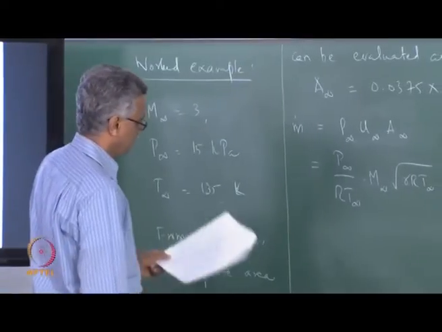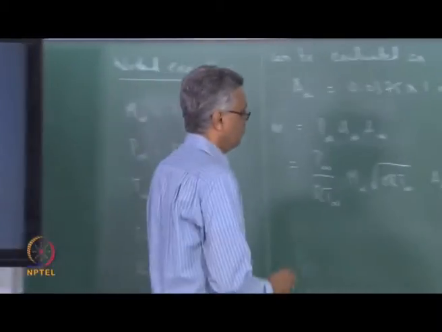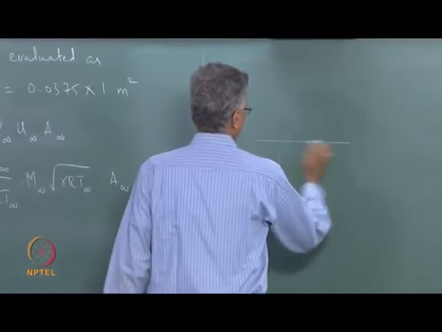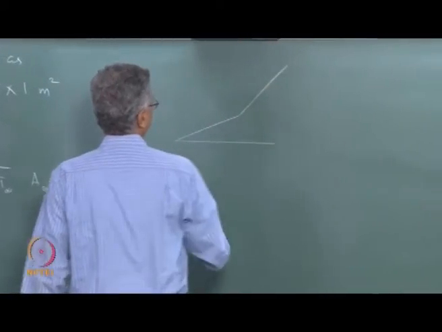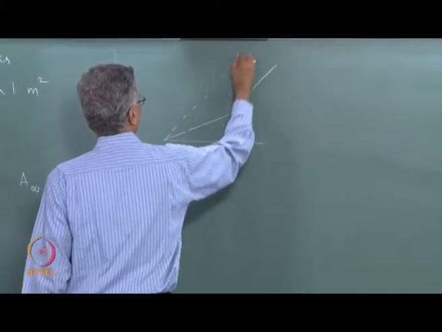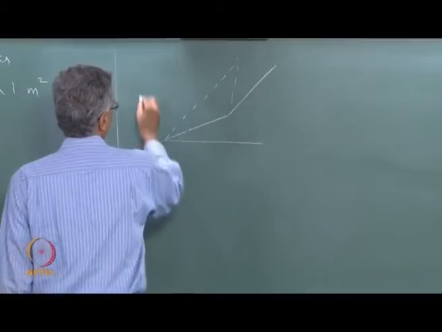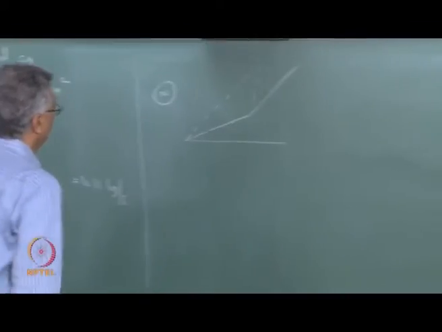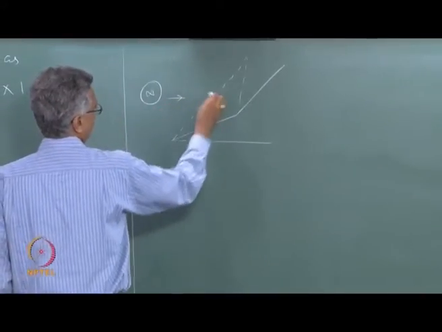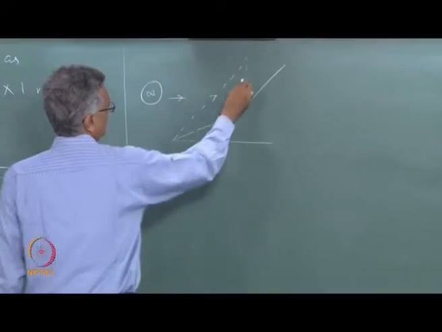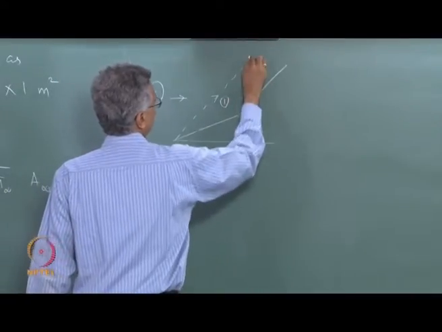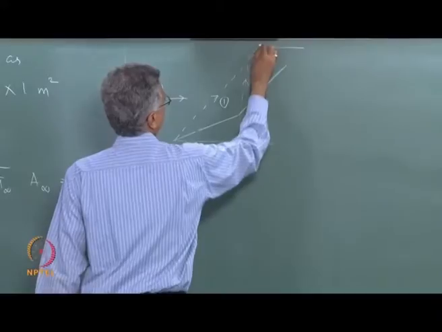So, let us make a sketch of the flow situation. So, we have this is the first shock, this is the second shock. So, we are labeling this region as infinity. So, this is how the velocity vector looks like ahead of this shock wave. The direction in this shock wave is like this, the direction in this shock wave is like this. So, we call this region 1 and we call this region 2, right. So, this is the cowl which starts from there.